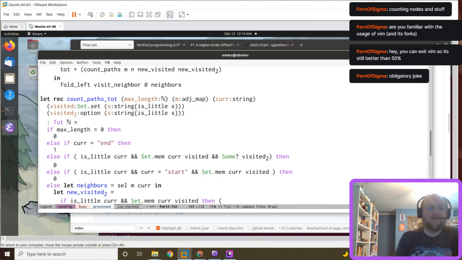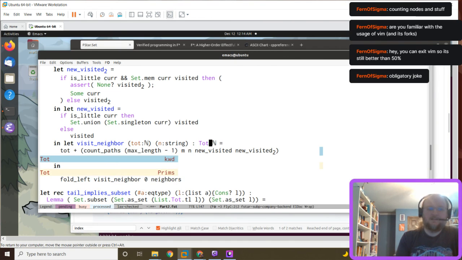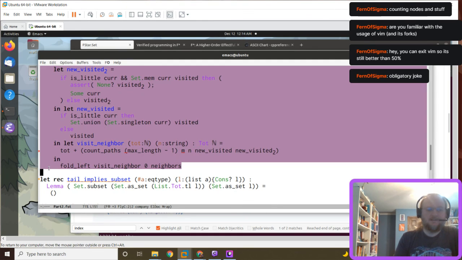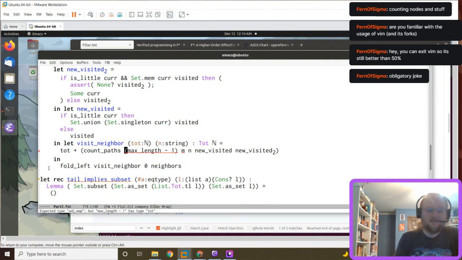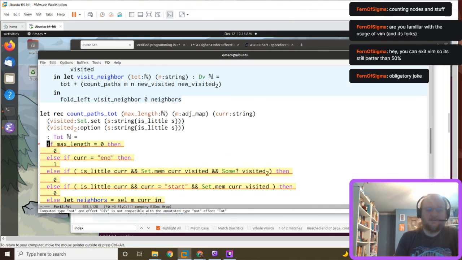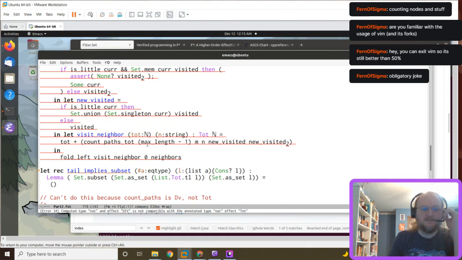Max length. Oh, count paths. All right, why does it still think we have type div?